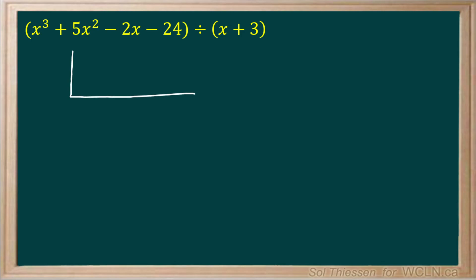And then we're going to convert our divisor to that x minus a form. So you see right now we have x plus something, which we can rewrite as x minus negative that same thing, so x minus negative 3. So our a value in this x minus a form is negative 3. That's what I'm going to write outside of the half box symbol.